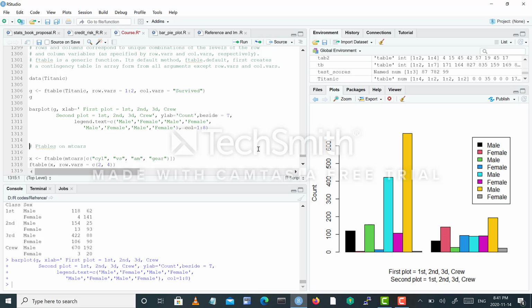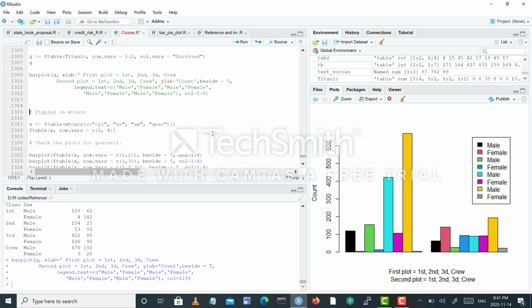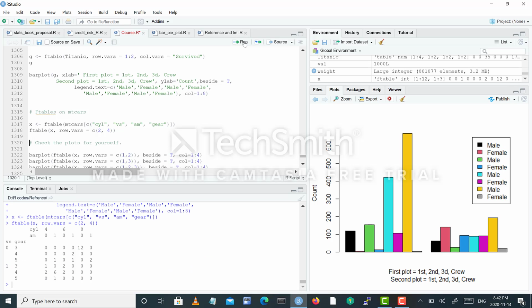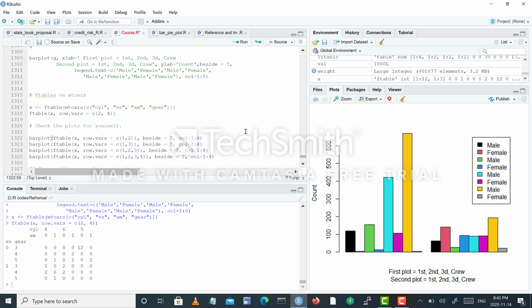ftable on mtcars. mtcars is a part of our package, and we take this mtcars with cyl, vs, am, and gear. ftable of cyl, vs, and gear, and ftable x, row.vars = c(1, 2), beside = TRUE. Beside means we want bar plots side by side.